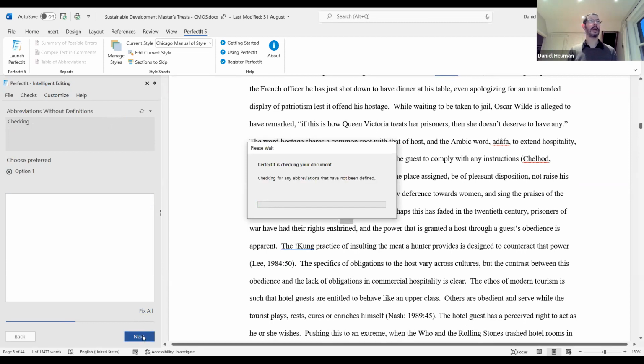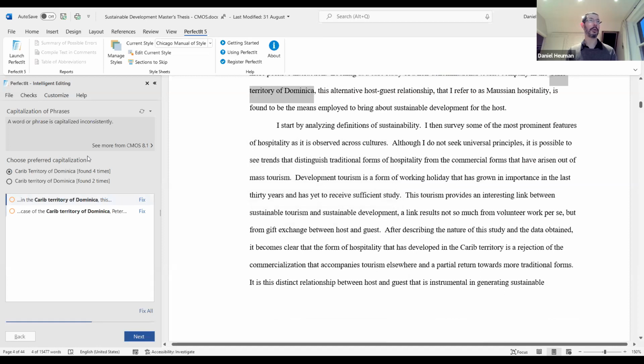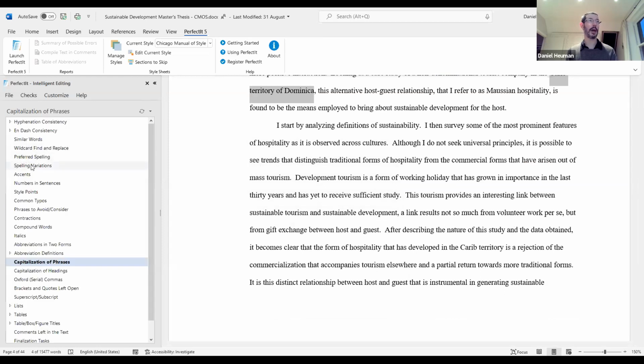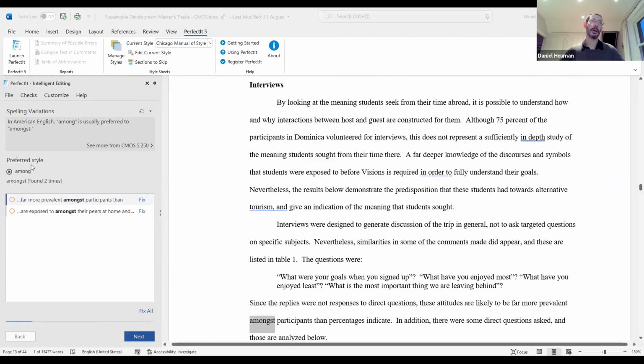I think I might have set this to skip one of the most important things I actually wanted to cover in this, which is a shame. I'm going to go back and make sure we cover it, which is different spelling variations. For a previous demo, I turned it off, but I really actually want to have it on. So we skipped this earlier, unless the document itself has changed. It would have come in the sequence just after the preferred spellings, but it's a really useful one because we had those questions about different language and what you do with Canadian English. So let's do some examples of this.